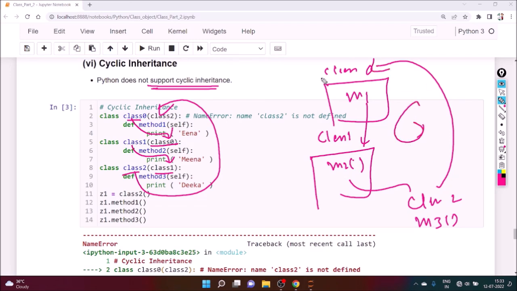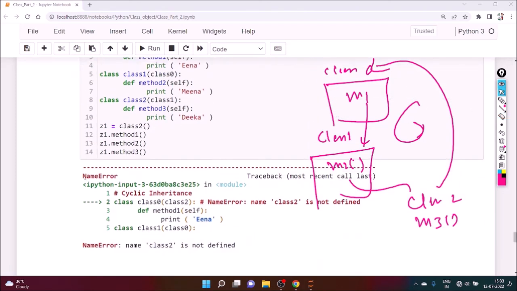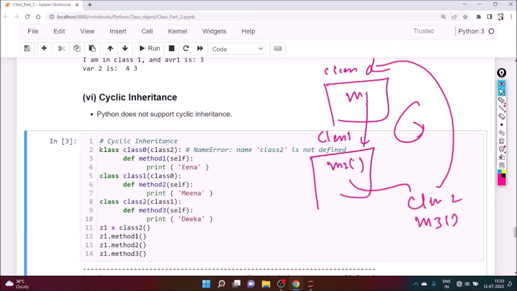So that's why it is called cyclic. If you try to execute it, you will receive an error. The error is a NameError: class 2 is not defined, in line number 2.